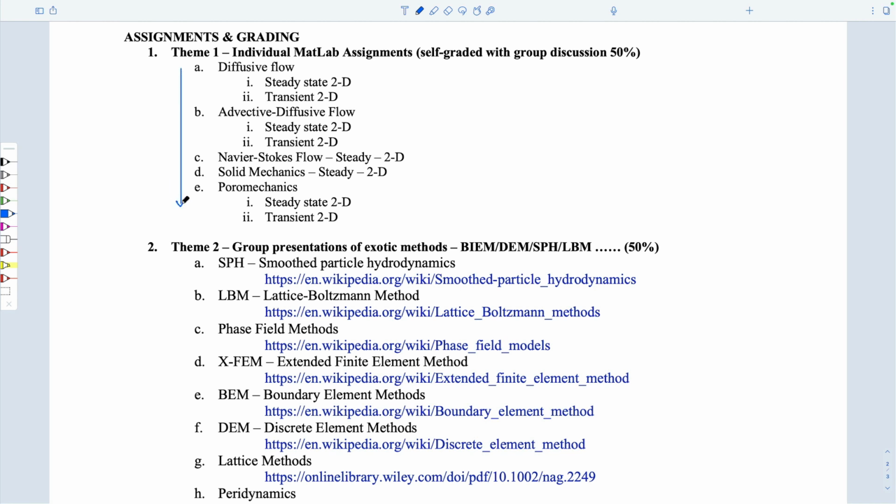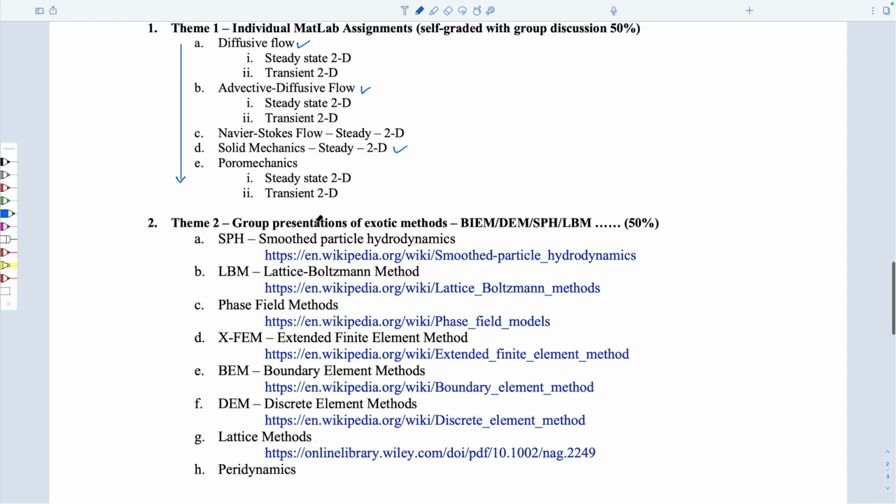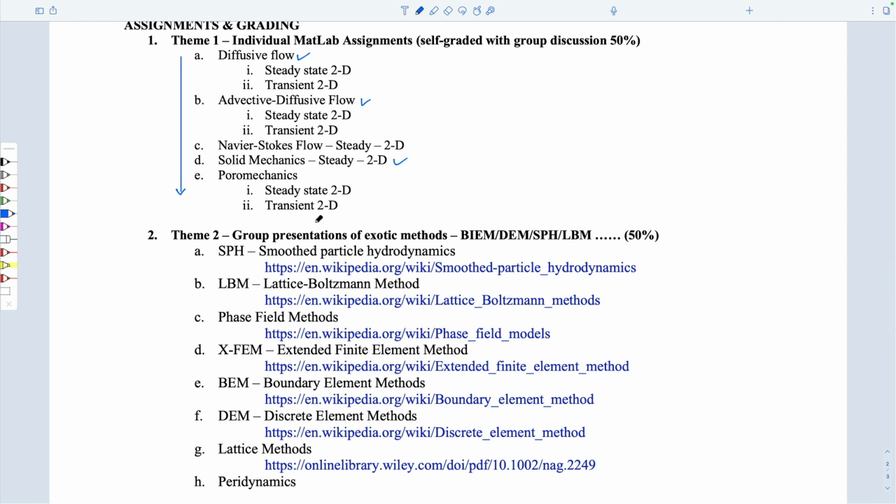They're quite straightforward, and they allow us to look at each of these transport modes and mechanical modes and coupled modes, both for steady state and transient in each of them, and to develop these subroutines to solve the problems. And then once you've done it, you have to tick a box to say that you did it, and that's it. And so that's the deliverables for 50% of the course. So you get 50% of the course, hopefully, for doing this, because I think it's a learning experience for you, but you get that nonetheless.